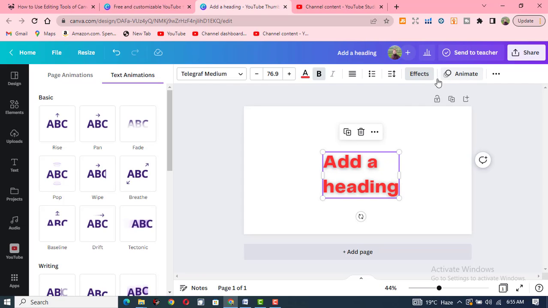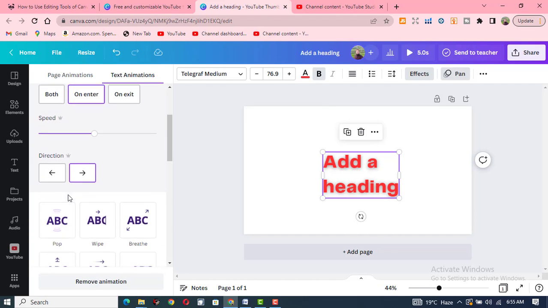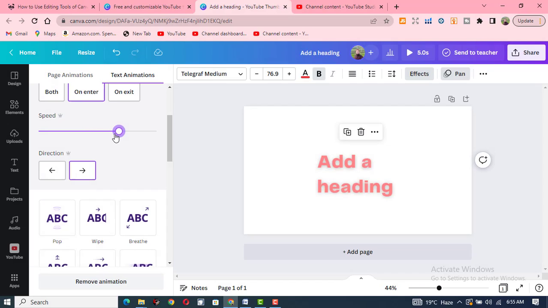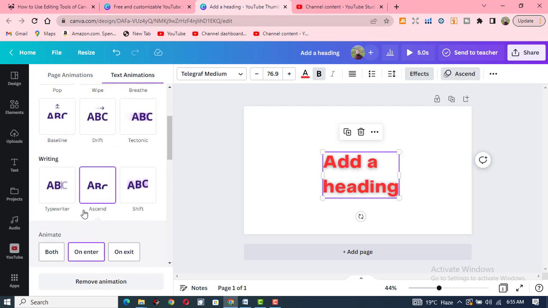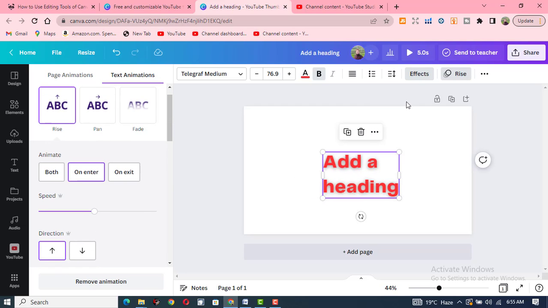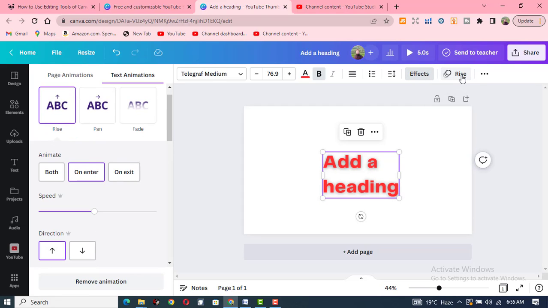Go to animation, and here you can animate your text. For example, different kinds of animations are available, and you can increase the speed and also decrease the speed. Here you click on rise.